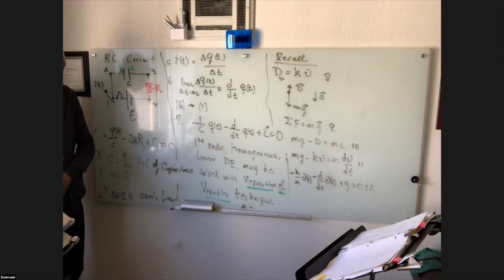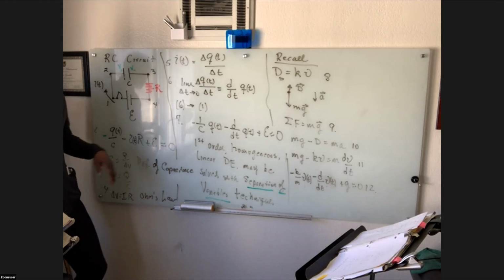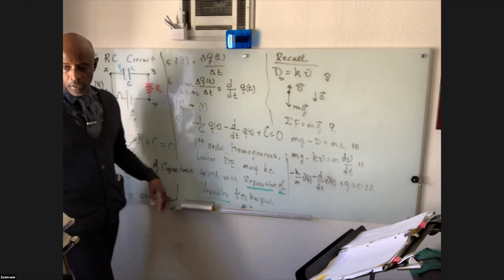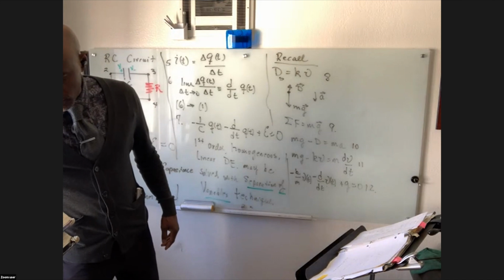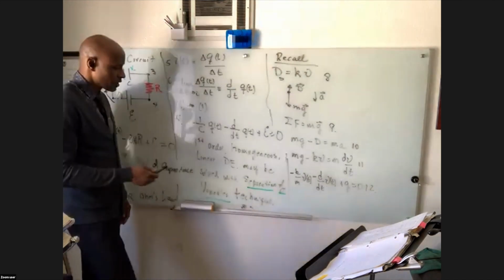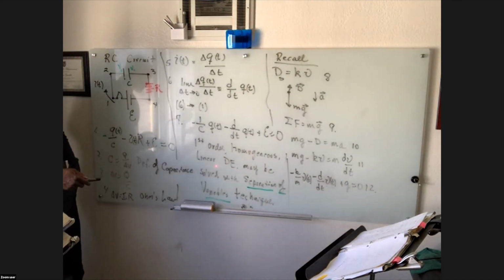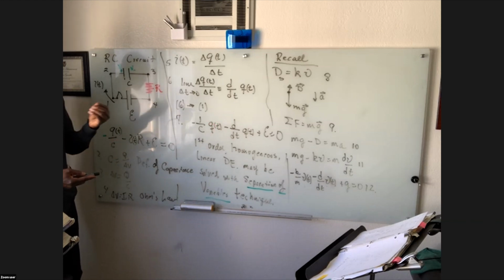Now, I'm going to step away for just a minute. Give me a few minutes to work on that. But before I go, let's say a word about these terms. A linear differential equation has no terms of charge Q that are squared. They're all Q to the first power. That's what we refer to by linear.